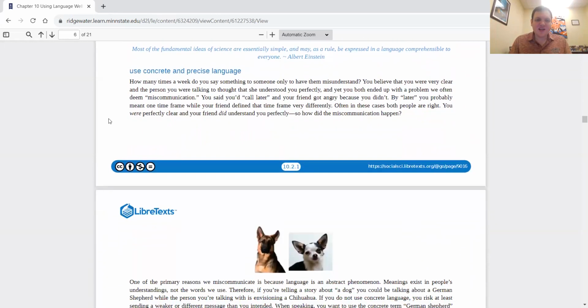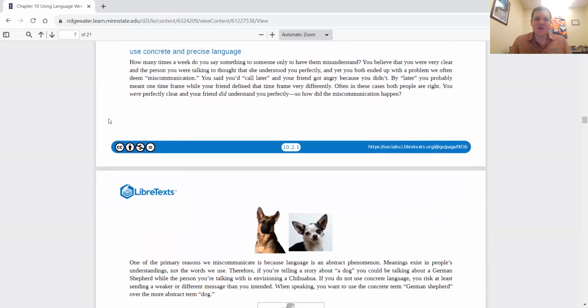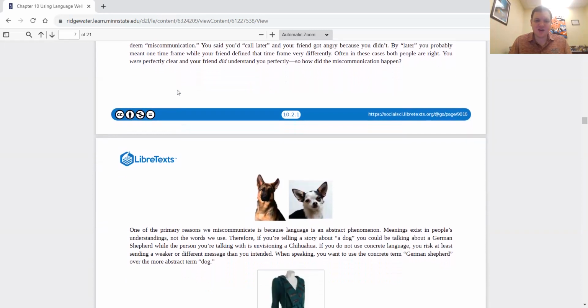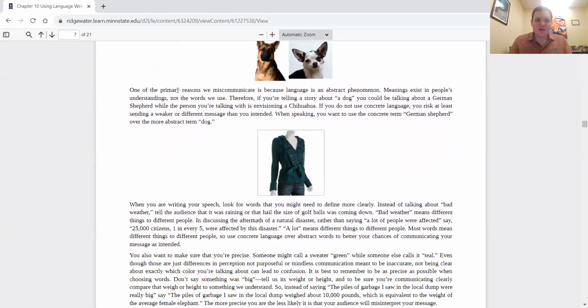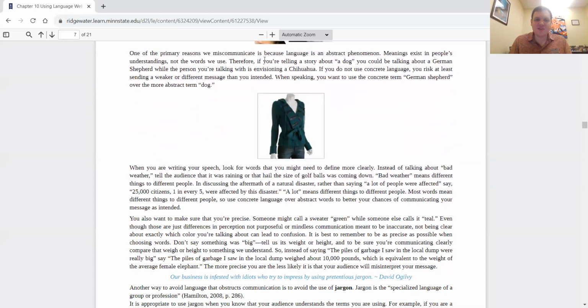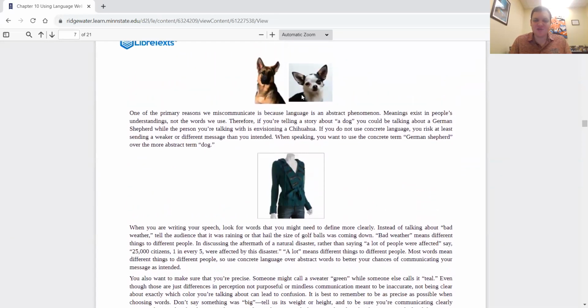So again, using concrete and precise language to make sure you understand one another. We talked a little bit about miscommunication here. That certainly can read through. I talked about it a bit before. So some examples of misunderstanding here talk about these dogs. If I'm just telling a story about my dog, I have a dog, Chester, and lately he's been getting into the cat box. And so we've been having to build these barriers to keep him out of the cat box.